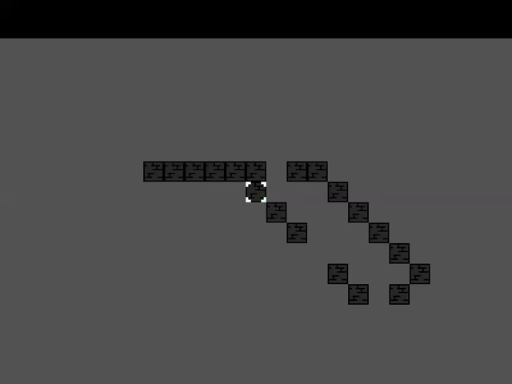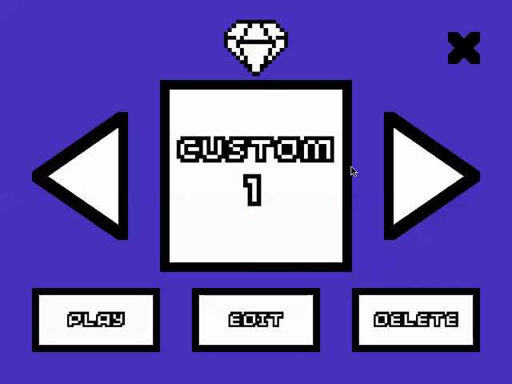One cool thing is that the editor allows you to make a map of, I think, 50 by 50 tiles. None of the main levels are that big, just for sanity's sake. But if you wanted to make something giant and complicated, you could do that. It's excellent. I highly advise it. And then you can share the maps by sending the files back and forth with friends.